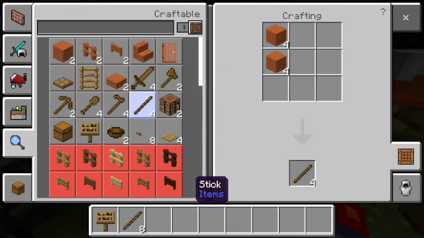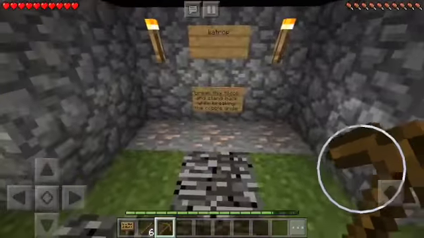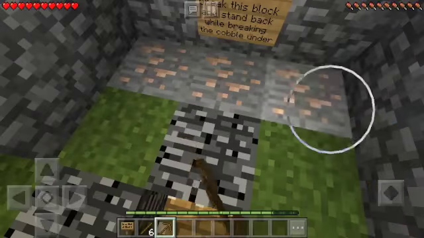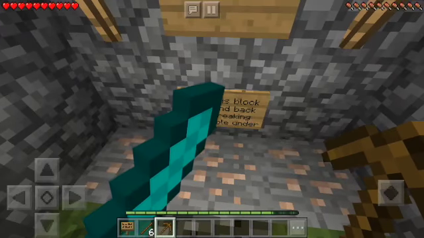Awesome, okay. This reminds me of a challenge that I did. Obsidian and cobblestone? Oh, I need a diamond pickaxe. Yeah, but where are you supposed to find diamond? Am I allowed to break iron? Iron, yeah. I am? Break this block and stand back.